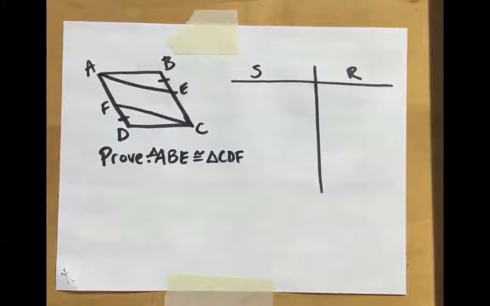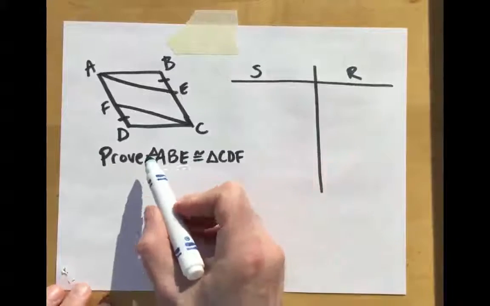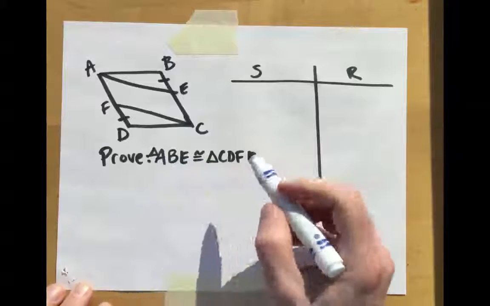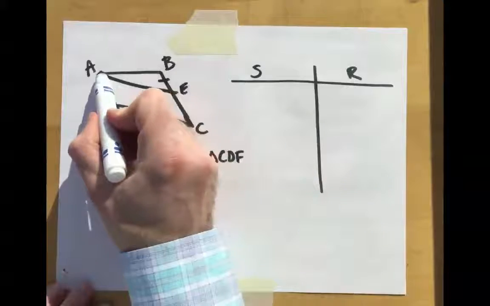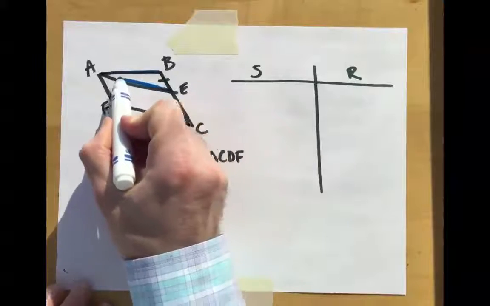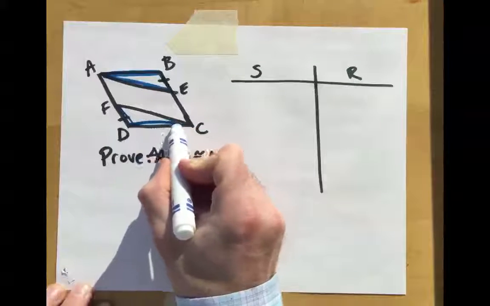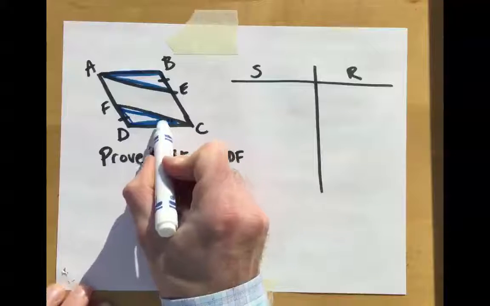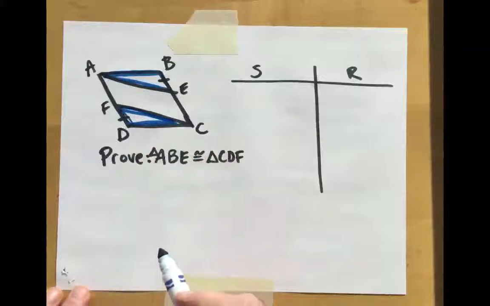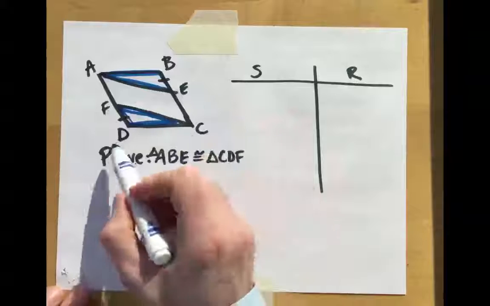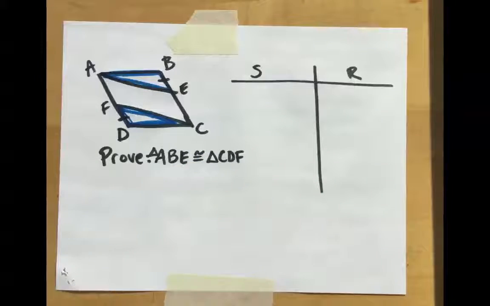All right, in our final example for today, we're taking a look at this proof, and we're asked to prove that triangle ABE is congruent to CDF. So A to B down to E, this guy up here in the top right-hand corner, has got to be congruent to F to D to C. Well, that means we need to be able to fit it into one of our triangle congruency conditions. We know that ABCD is a rhombus. So we're going to start off by listing our given information.